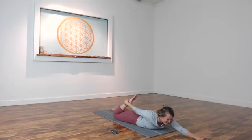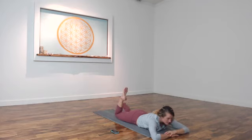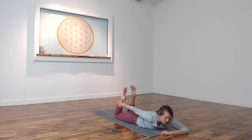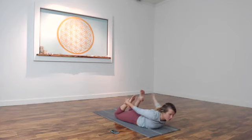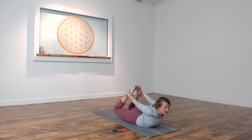You lower back down. Hands or head on your hands. And then bend both knees. If you'd like to grab both feet, you can do one at a time and then reach for it, or grab them at the same time, however that works. Big toes touch, knees stay hip distance, press into the hands and lift up.